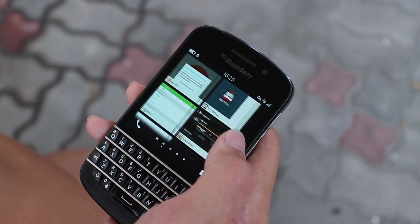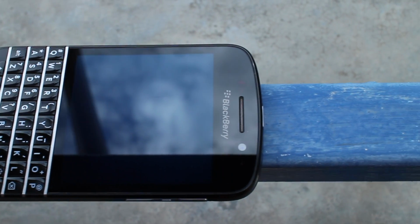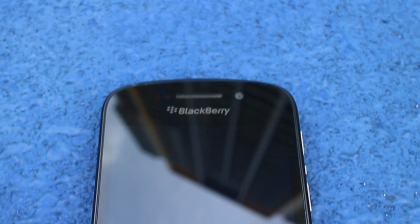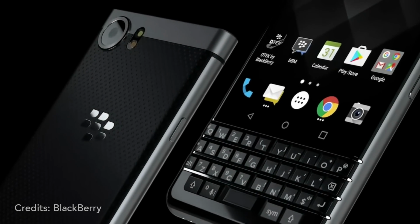Using the BlackBerry Q10 again really brings back memories of the good old BlackBerry days. The Q10 came out at a time when BlackBerry fans were still full of hope for the future of the platform, and perhaps the phone is best remembered that way. It was a bold endeavor from BlackBerry to carve out a unique path of their own. Of course, we all know how it turned out, but that doesn't make the BlackBerry 10 platform any less impressive. It has been a good run for the company, but I think it's time to stop looking back and start looking towards the future. Having used the BlackBerry Priv and seeing what the new BlackBerry KEYone could offer gives me hope that perhaps the BlackBerry name will continue to stick around for a bit longer.